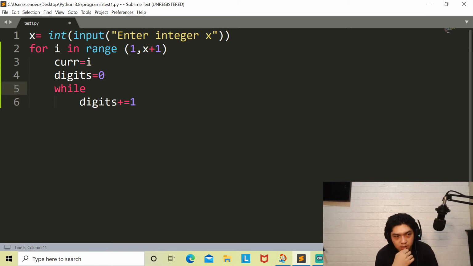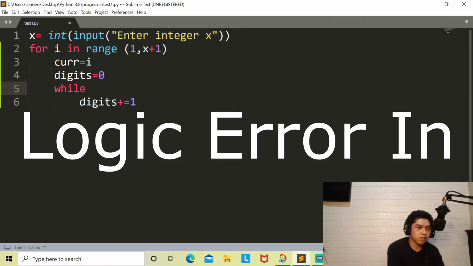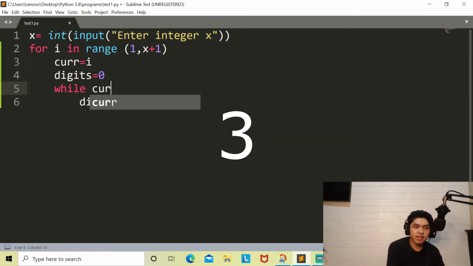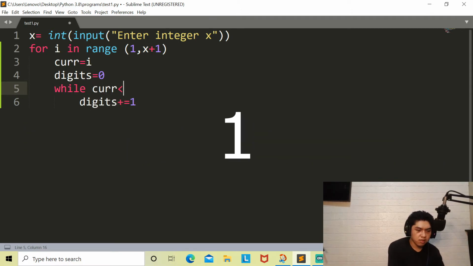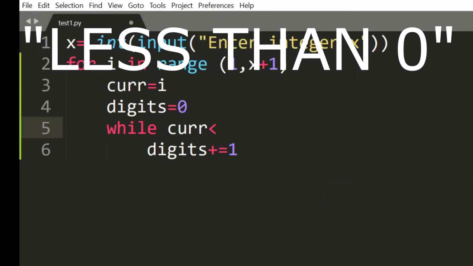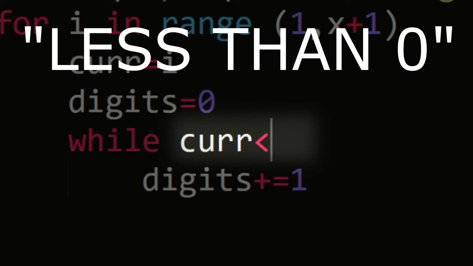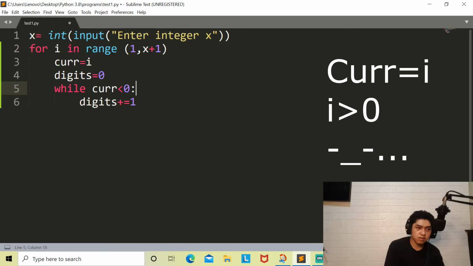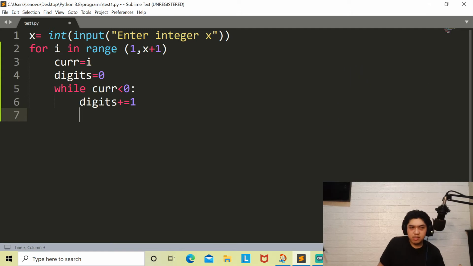So for our while loop, I think we can just do while current is greater than 0. What I'm planning here is that it will continuously divide it by 10.